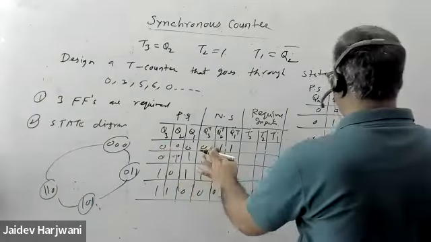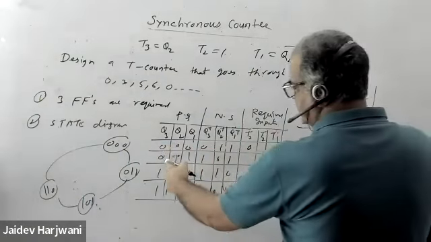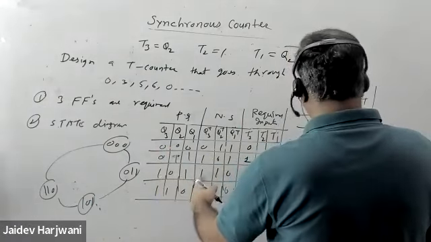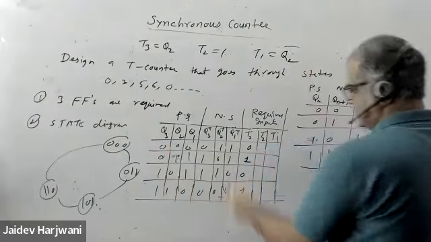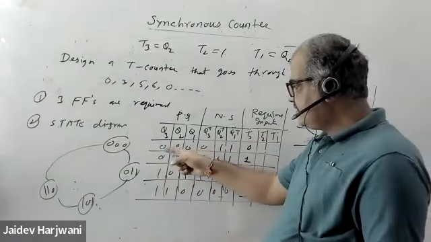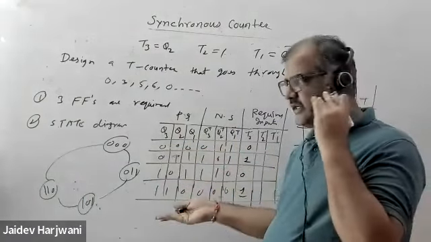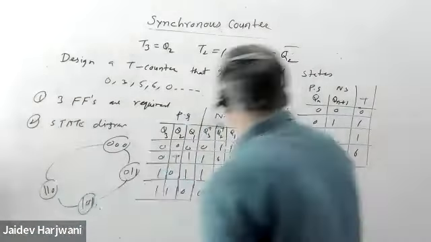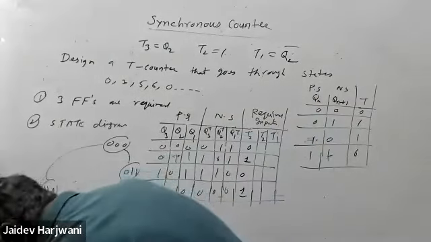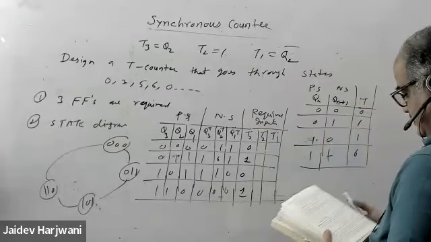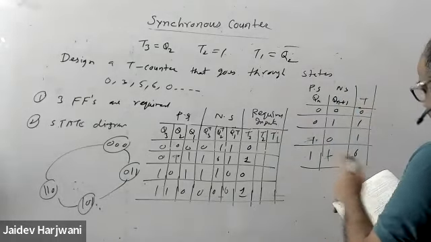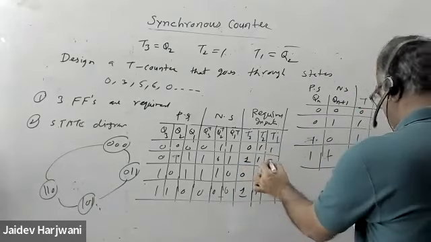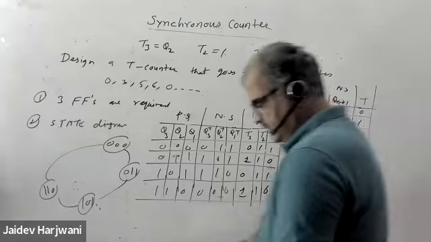So 0 to 0, T3 0, 0 to 1, T3 1. 1 0 1, 1 to 1, 0 1. Like this. Now you have these position K map. Remaining is what? Don't care condition. So I'm solving for T3. You can solve it for others. So let me write this also, if it is required. So T2 is 1 1 1 1 and T1 is 1 0 1 0 1 0. Now just make the table.